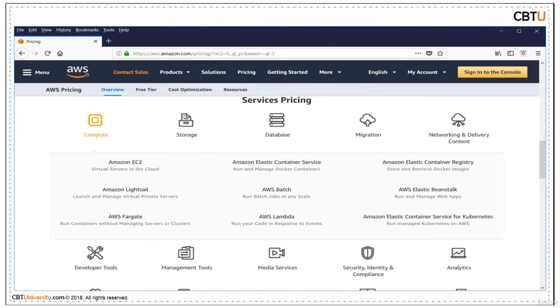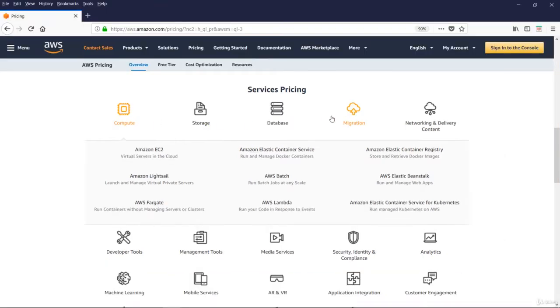Amazon Web Services pricing. Here is the service pricing for each of the products. We're going to check with the monthly calculator, which can give estimates of all the AWS products and services which we are going to use for our application. Let us see the Amazon EC2 pricing.